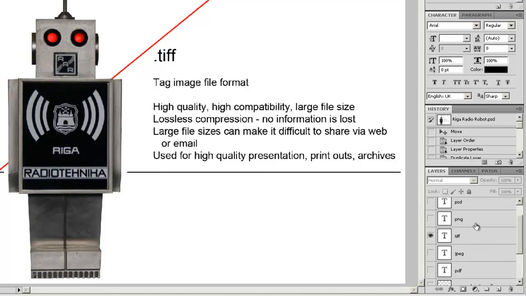Now, you probably, in architecture and also if you're setting up an archive of images or drawings or so on, you want to keep things at a more stable and probably higher resolution format. In this case, the sort of TIFF or tag image file format is probably better. Now, TIFF formats are high quality and high compatibility. They're openable by many mainstream image applications. Now, the thing with lossless compression, no information is lost, but you end up getting quite large file sizes. So this can present problems if you're trying to share your information over the web or via email.